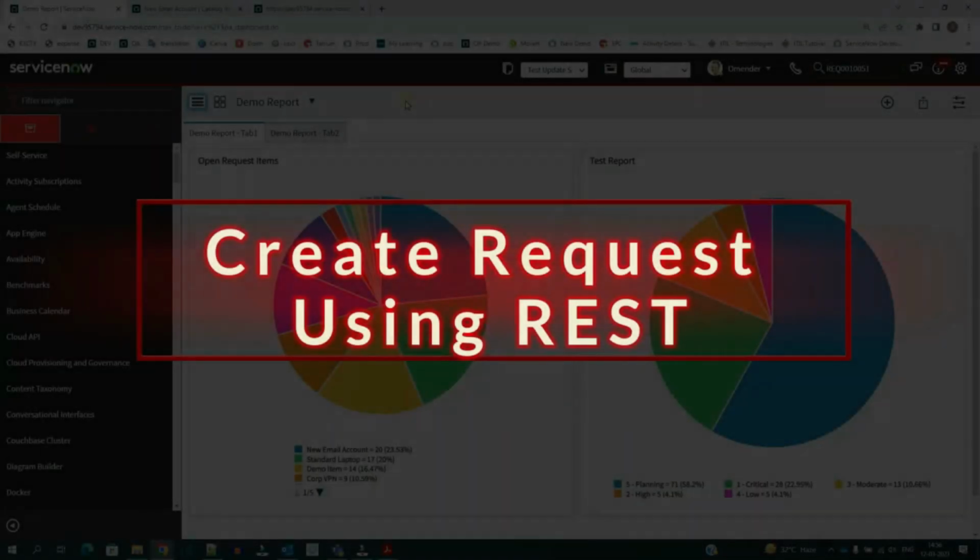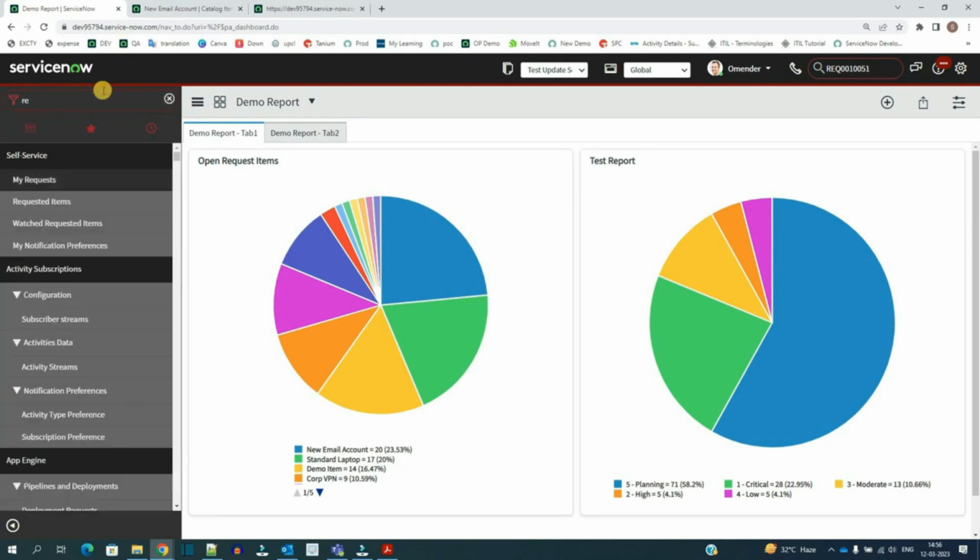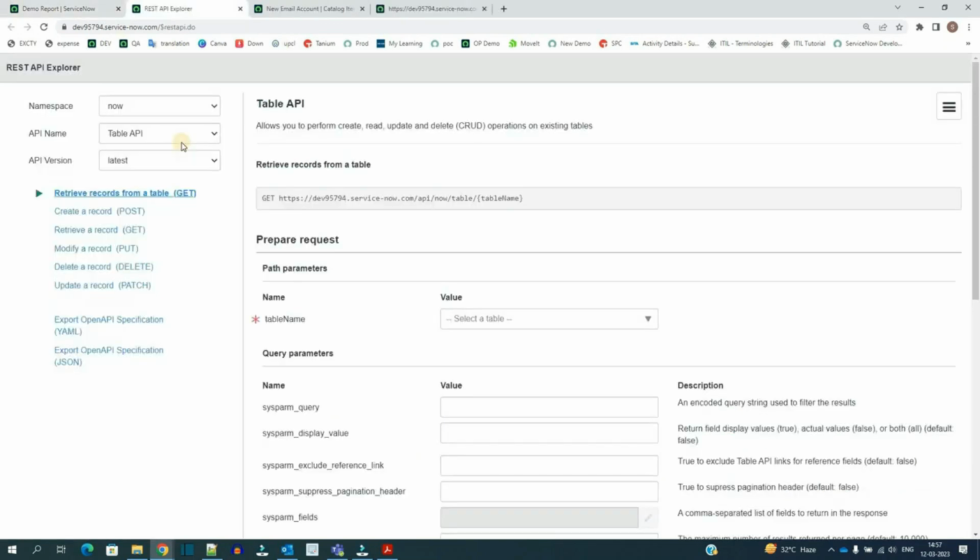In this requirement, we have to create a request from Service Catalog APIs. So REST integration via REST API Explorer. Let me show you how. Let's go to REST API Explorer. So in a nutshell, if a third party wants to create a request in ServiceNow, in that case they have to go through like this. Okay, I will provide the script at the end of this video so that those scripts will be shared with the third party and they just need to change the values and update the authentication, and bingo.